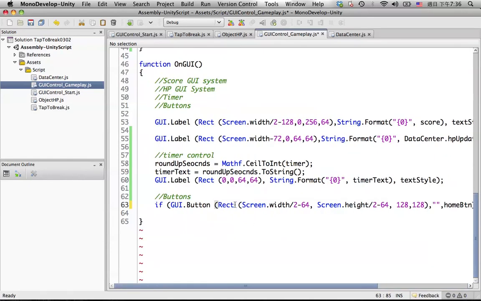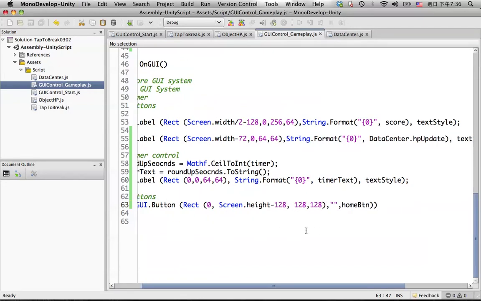And the home button will be at the bottom left of the screen. So we can simply just set x to 0, and the y will be the screen height, but we will minus 128. Actually, no, 64.